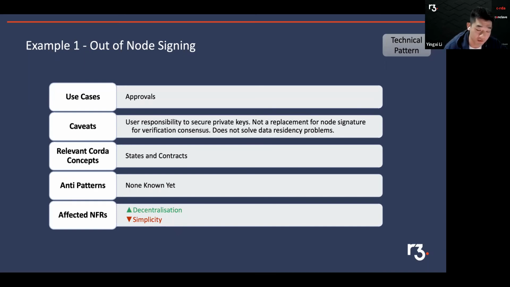So you solve the problem that all the public and private key pairs are currently by default held within the node, but now by adding this extra layer, you will achieve a little bit more decentralization in that sense. And of course, the downside is that the simplicity of the setup goes down, because you are adding a new state. So for every transaction that you are working with, you are adding another factor to your transaction.